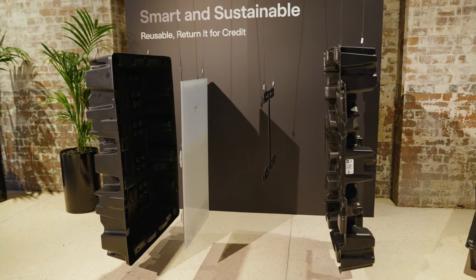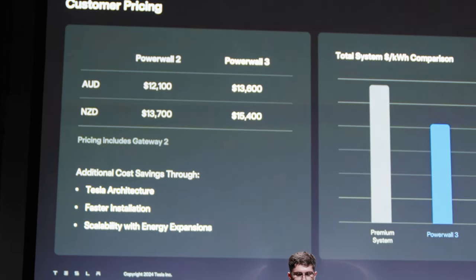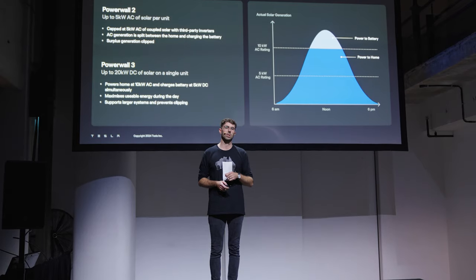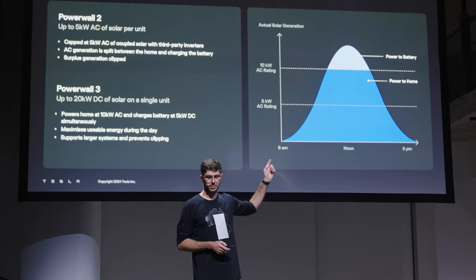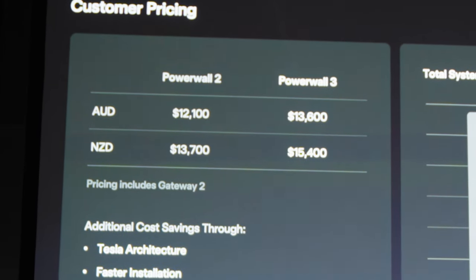They'll give us a $150 credit for returning packaging. Two key elements stood out: the cost per kilowatt hour — it's remarkably priced against all other batteries in the market — and up to 20 kilowatts of solar PV input. Even if you can't utilize all 20kW at once, you can optimize east, north, and west-facing panels for a broader production curve. The MPPT ports save headache and cost, and you can't buy a Powerwall 2 plus a good quality PV string inverter under the price of the Powerwall 3.